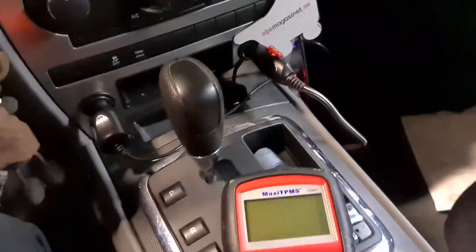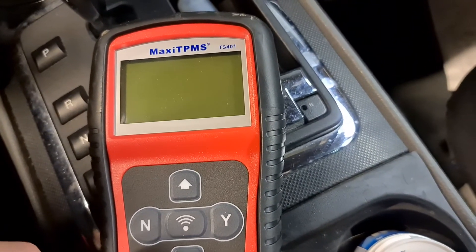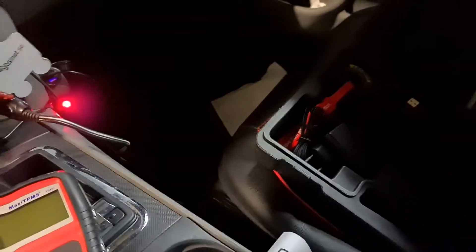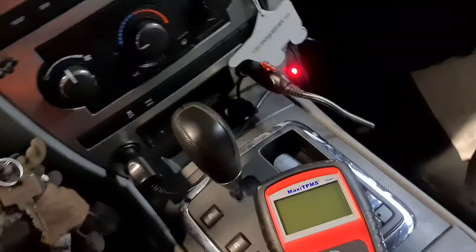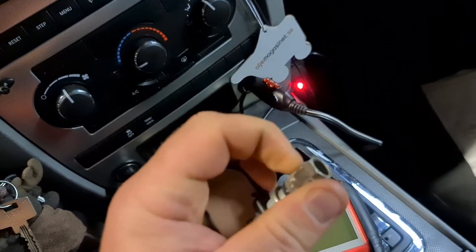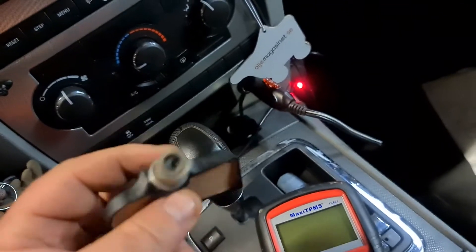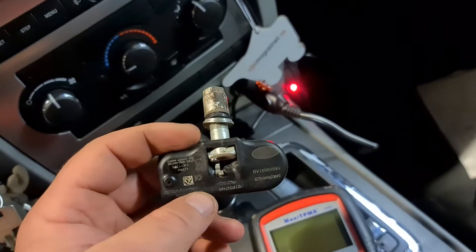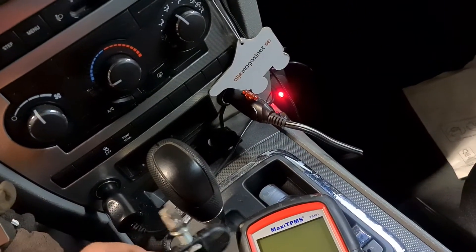And that is the unit itself. I've already tested it — I already read my sensors on my Jeep. I have only one of those sensors on my Jeep, and one of them told me 'bye bye' — it was broken. So I've activated my TPMS on my Jeep and put in the normal one.